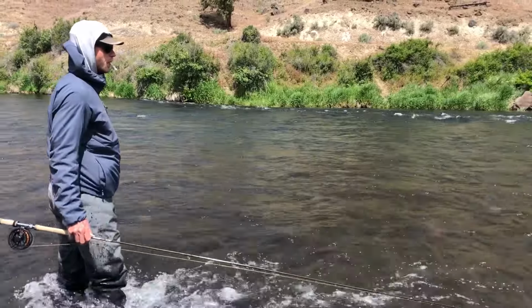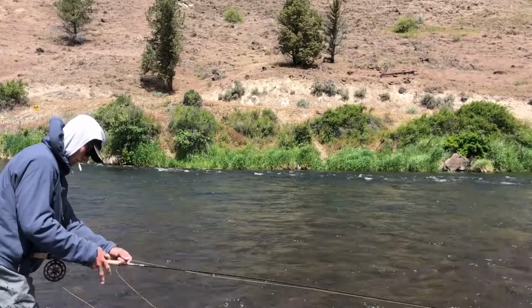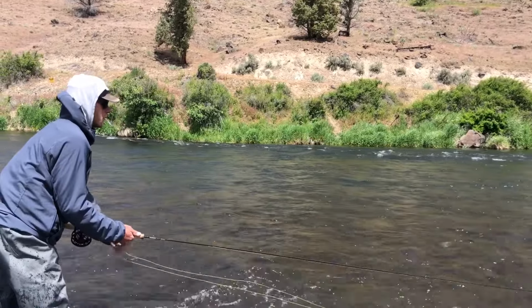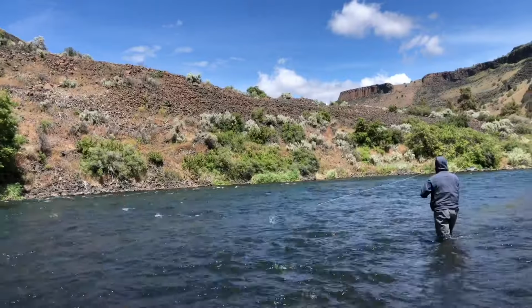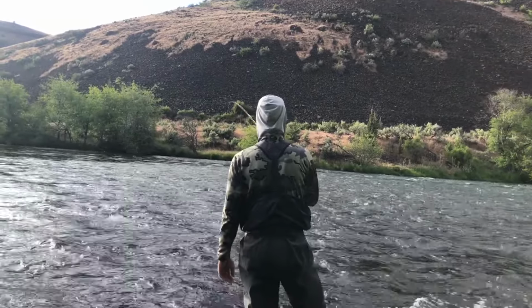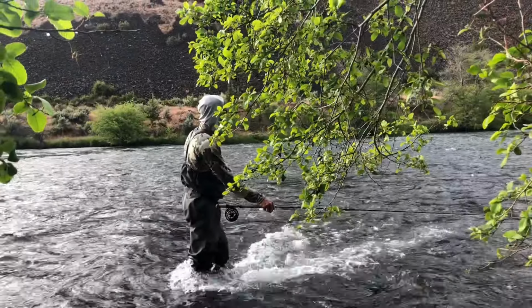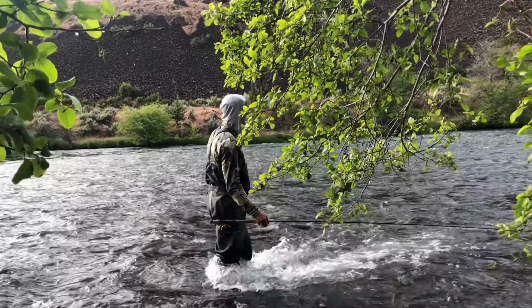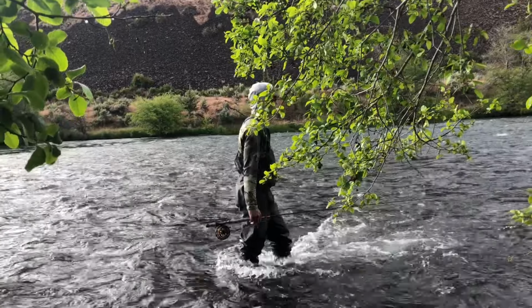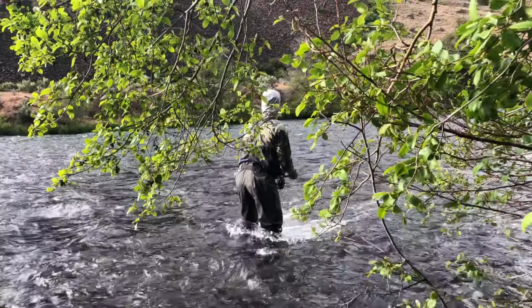Trey is more methodical and maybe only takes a couple or three steps, while I'll take 4 or 5 or 7, whatever. I really cover the water, and it's not uncommon for him to come behind me and pick up something I missed. Nevertheless, I catch my share of fish, and the important thing is not your method or your fly or your technique. The important thing is keeping the fly in the water, then getting it right back into the water to swing again. Assuming you are on decent water and only swing using your spey gear, sooner or later you will start catching fish if you keep swinging and don't give up until you do catch a fish.